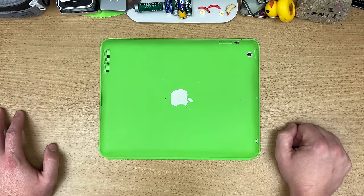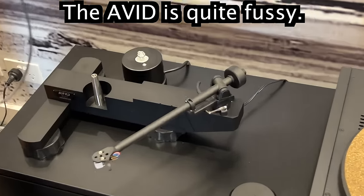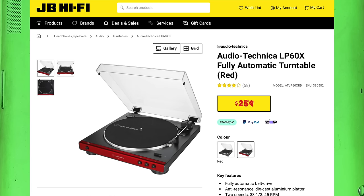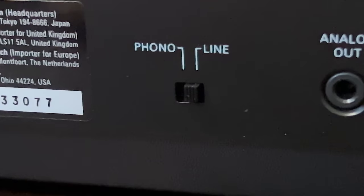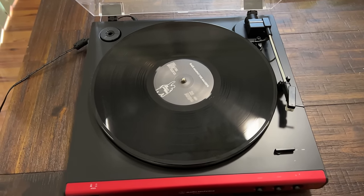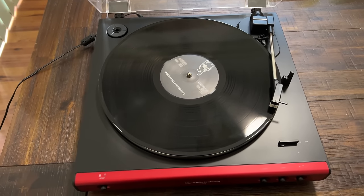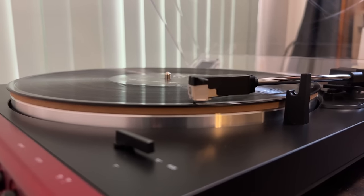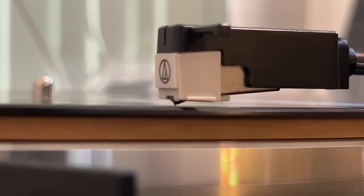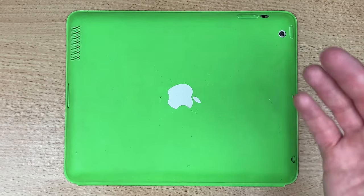So this isn't the only turntable I got. I know most people aren't going to be grabbing something like the Avid, which really is for enthusiasts — it's expensive, very fragile, you have to put it back into its box to move it anywhere, and it's completely manual. While I was in JB's I made sure to grab the classic staple, an Audio-Technica. Even at this price it has a built-in preamp — you can just plug it straight into some little speakers. It's even automatic. Place a disc, press play, off you go. It's nuts how great this cheap one sounds. I can see for most people this would be perfect — all the fun of vinyl but with none of the huge costs and a lot of the scary taken out. Place a disc, press play. The Avid with the Moon preamp definitely has the edge in sound — you'd expect that.